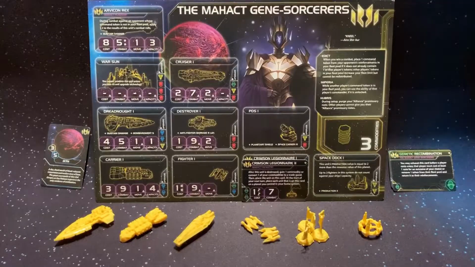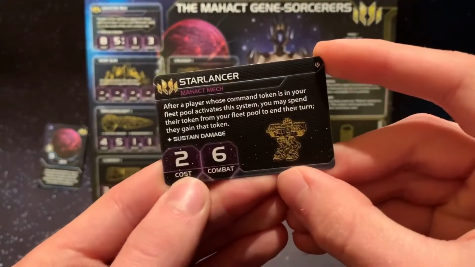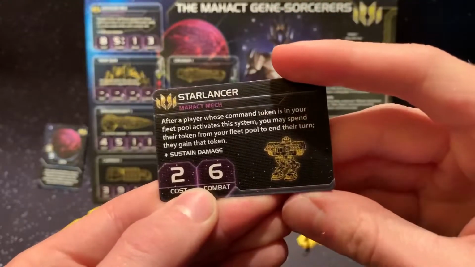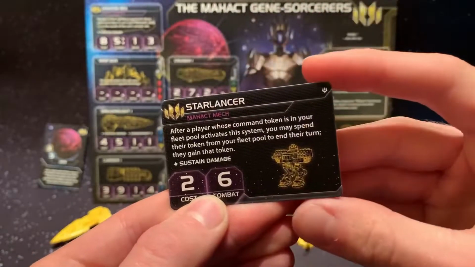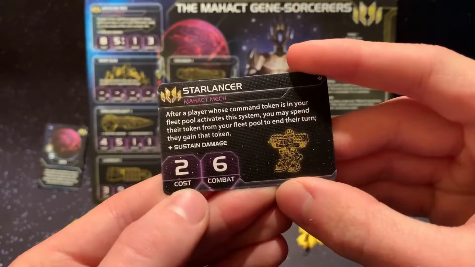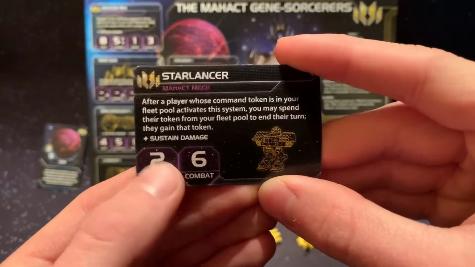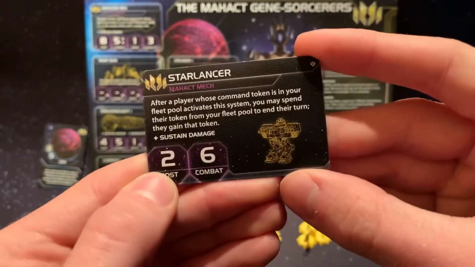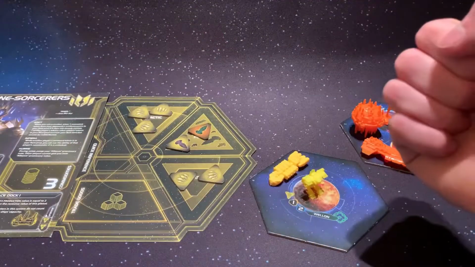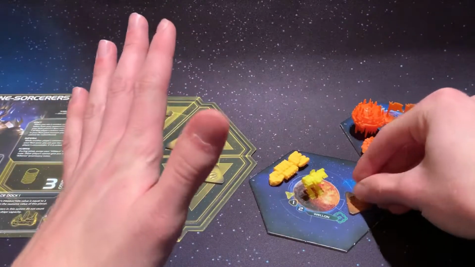Looking at the new mech units from the King's expansion, the Star Lancer, a bit of a strange name for them, as you will see later on, their leaders have more fancy names, but hey, I digress. At the normal cost of 2, the combat value of 6, and the sustained damage that most mechs in the game get, but it also has the ability, after a player whose command token is in your fleet pool activates this system, you may spend their token from your fleet pool to end their turn.